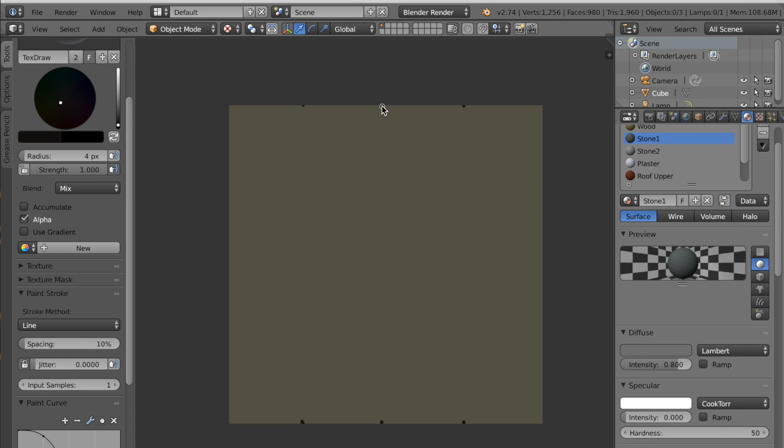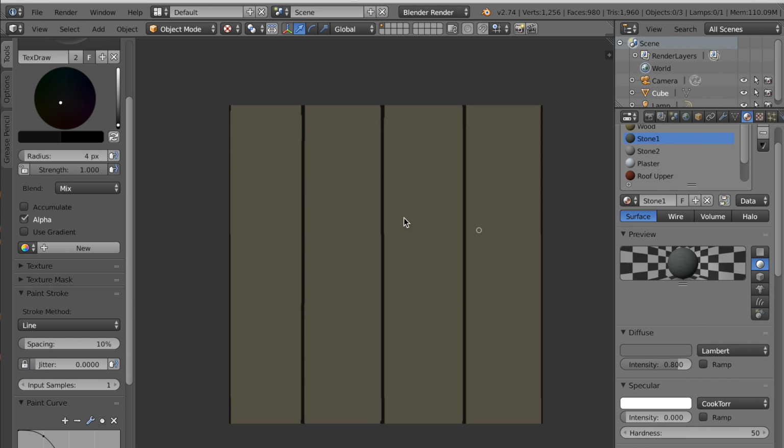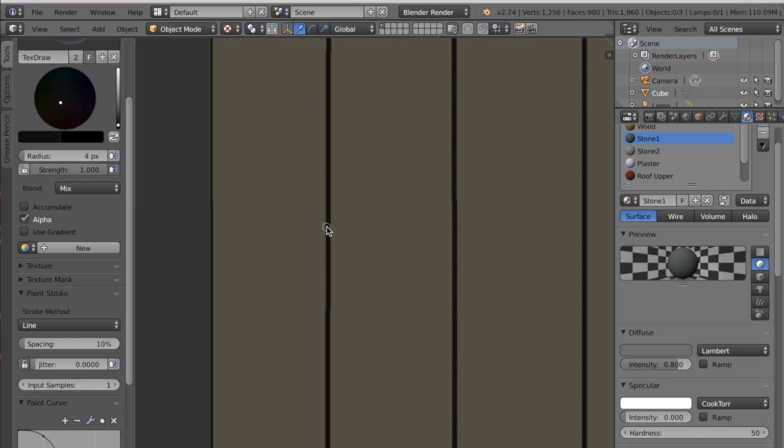So now all I have to do is just drag from one dot to the next, and I know that I have it lined up. If this weren't a tileable texture, it wouldn't matter so much, but you get some really crazy lines. I'll just show you as an example. If you just kind of guess, then you get these crazy lines. And then, of course, it's important to put one on the edge, too, because, again, it's tileable, so those two planks will be together.